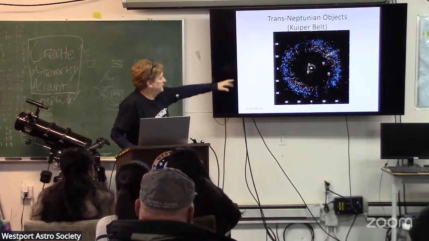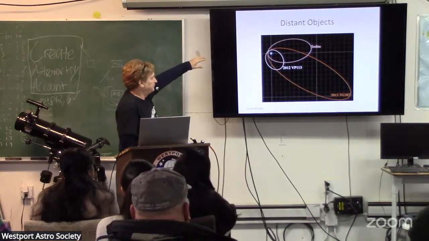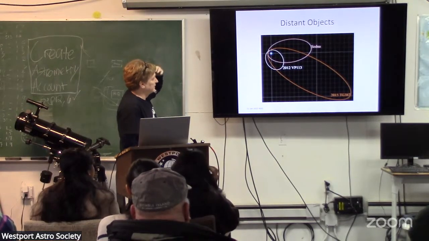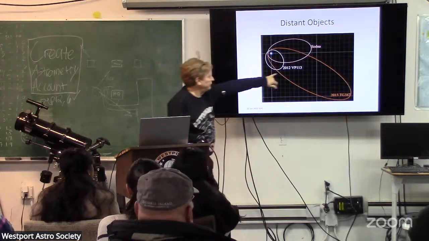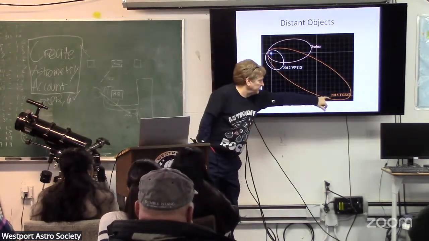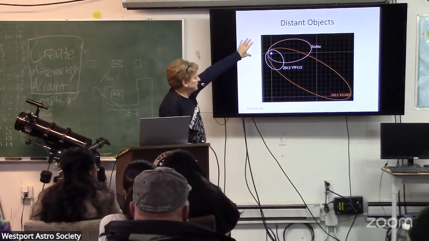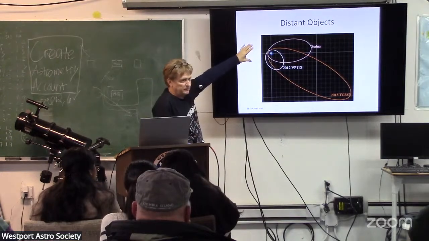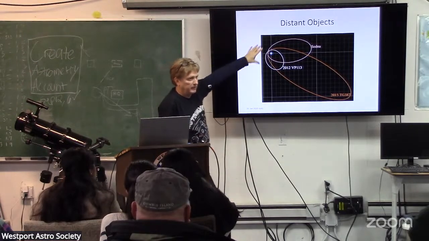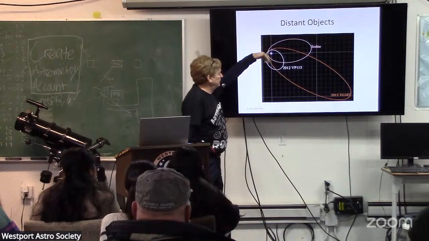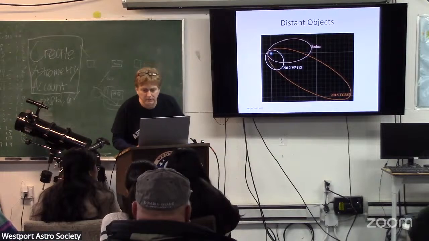And then beyond the TNOs are distant objects. Well, a few of those. Sedna's the most famous. These were all discovered in the 90s and the 2000s. These three, you can see where they are. 2012 was this one. 2015 was that one. Sedna was earlier. The orbits of these are the best evidence for a potential Planet 9, how these orbits tend to line up. And Planet 9 would be going through those at a certain angle. So those are the asteroids.